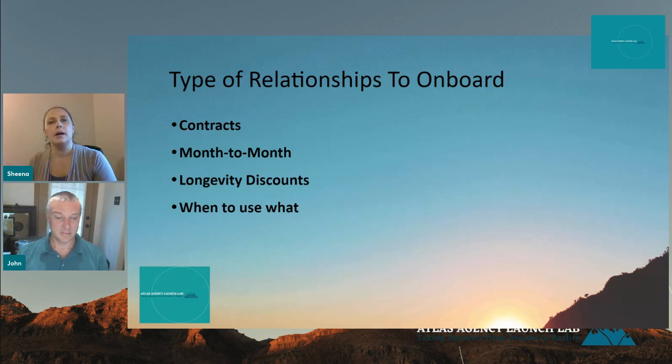The other part that I have added into my contracts from time to time is if I'm using a third party. I don't do SEO. SEO is not my thing. However, I have colleagues who absolutely excel and rock in SEO, so they will come along and do the SEO parts for my clients. So I will have a little clause in there saying that they will not hold me responsible for anything that happens with a third-party provider.